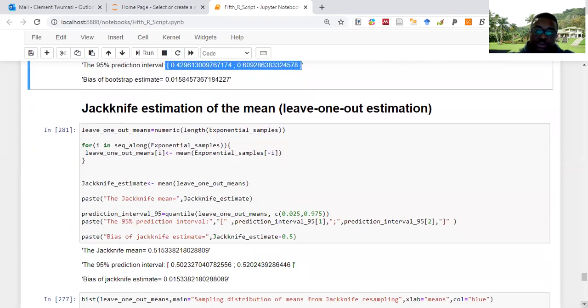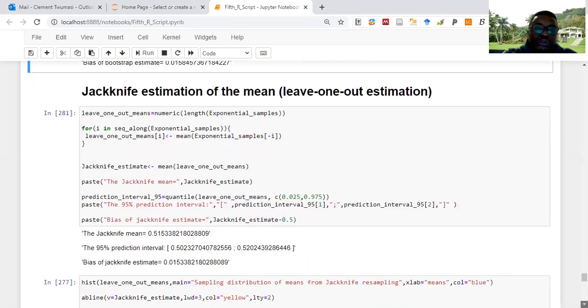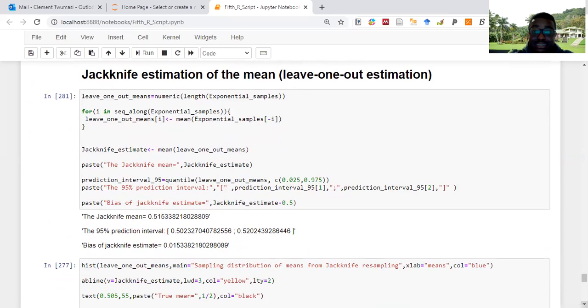And then you can do it for proportions. You can even do bootstrap estimation for standard deviation as well. Just obtain the different bootstrap samples, find the standard deviation of each, and find the mean of all the standard deviations, and that is the bootstrap estimate of the standard deviation. So you can find a bootstrap estimate of any parameter you are interested in. Okay, so the Jackknife is straightforward. It's actually simple, but sometimes it can even be more effective than bootstrapping.